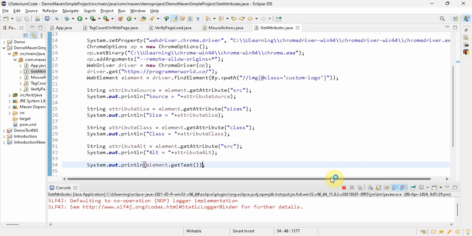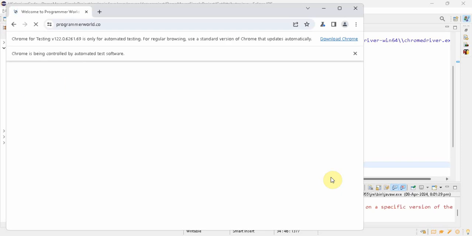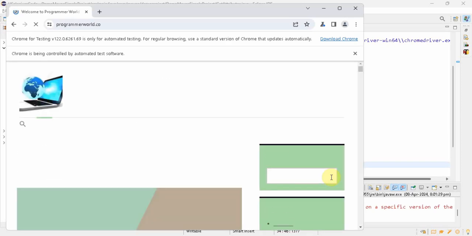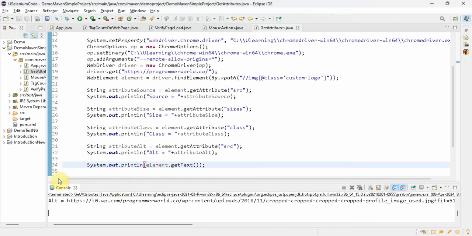It started. First it will invoke the browser and then pass the URL. It will land on the application page and then fetch these properties. Let's see.